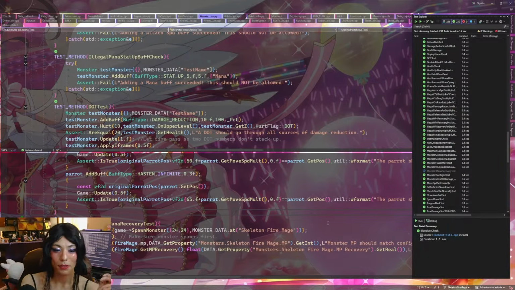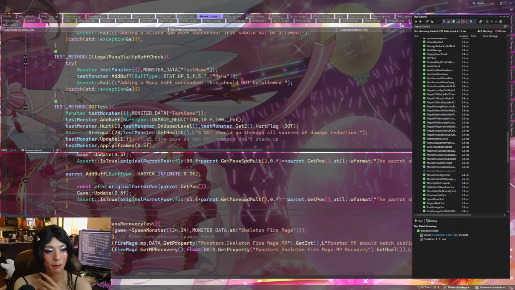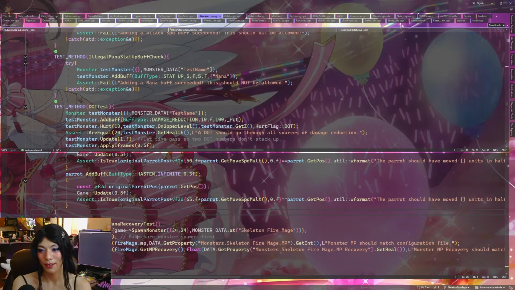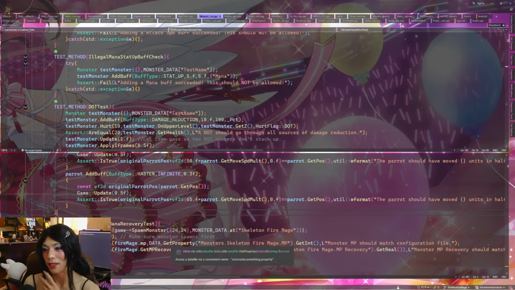Then, how about checking, once we implement the monster casting, does the casting work? Does it subtract mana correctly? All these things are important. So I'm running this test now, and it just passed, so these two are correct.